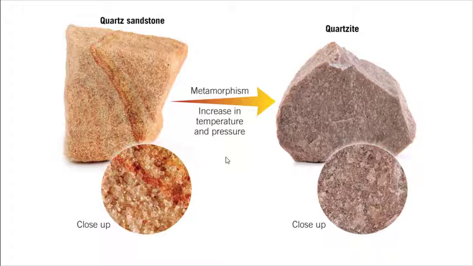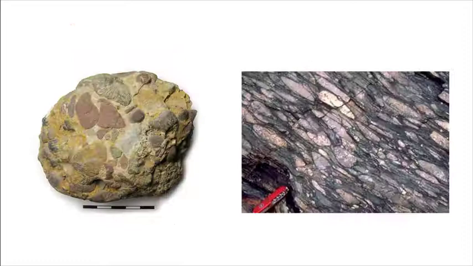Another one that can be tricky, for kind of the same reason, is a metamorphic conglomerate. If I begin with a rock that's a conglomerate, and I think that's a brachiopod shell there. So anyway, what is that? It's a brachiopod shell. You begin with a rock like a conglomerate, with rounded pebble-sized particles, or even a breccia with angular ones. And I apply heat and pressure to it, those pebbles flatten. Those pebbles flatten, and the nice thing is.